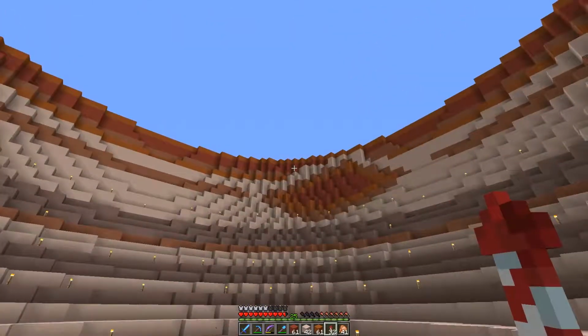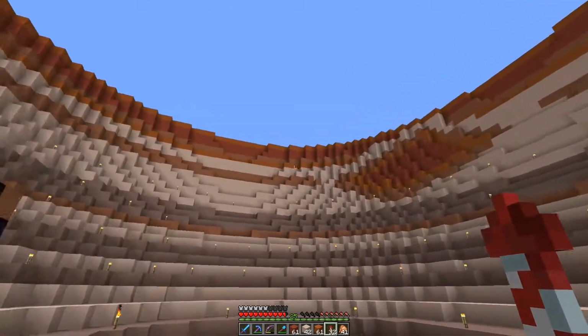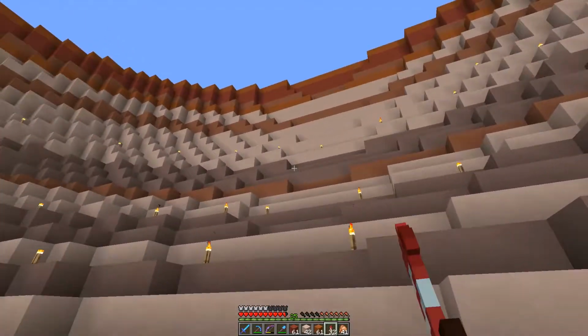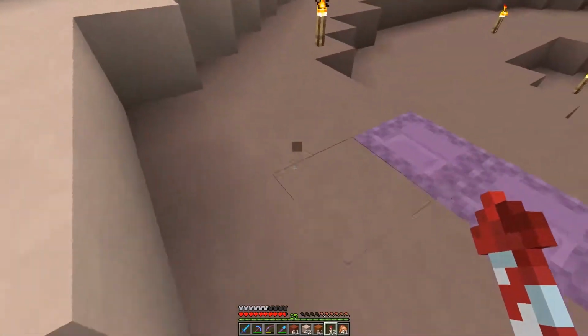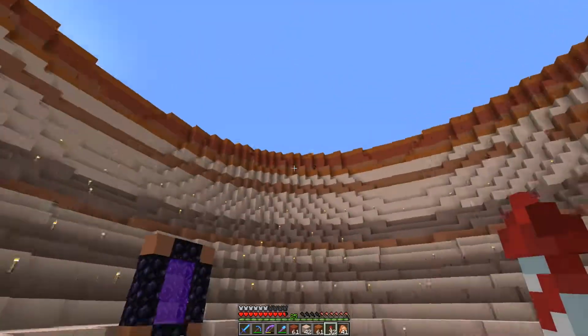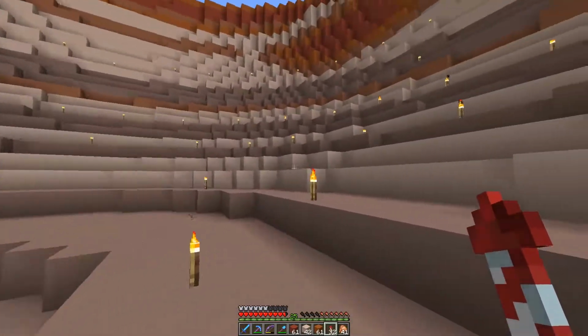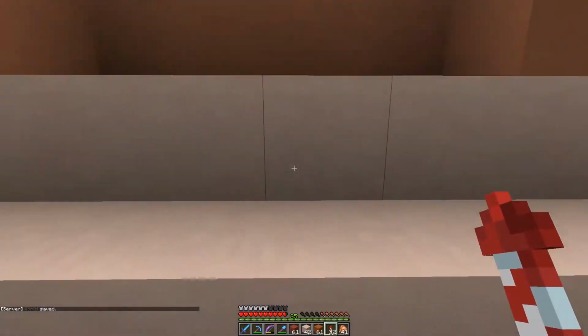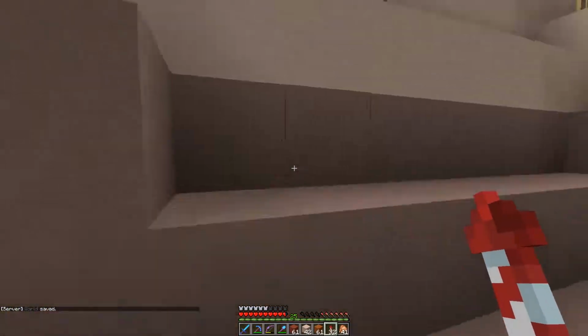So the next half of this sphere, this planet, will be mainly red, orange, and white. And I don't think we'll see much of the light grey. But this is huge. This is much bigger than the one that I built on the PS4 way back when.